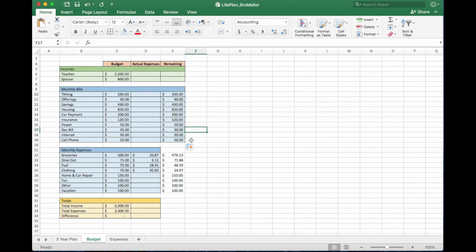continue to update these constantly, and so your amount remaining will always be changing, and you can see just how much money you're okay to spend. If you're going to spend in those categories, you can see how much money you can spend and still be in your budget or under your budget.